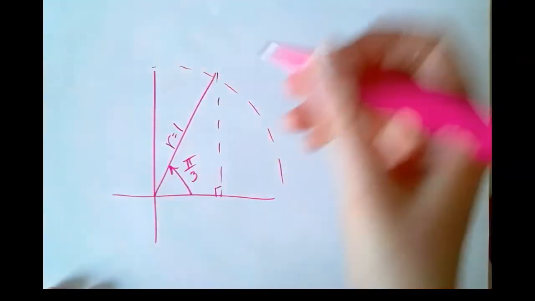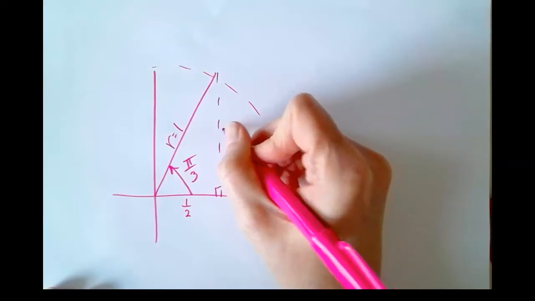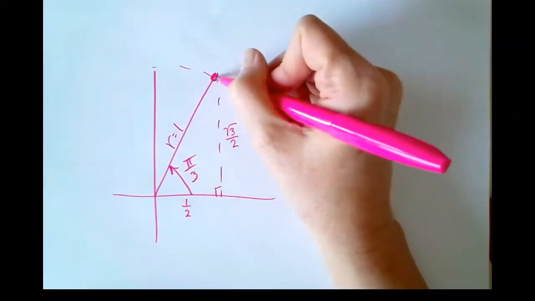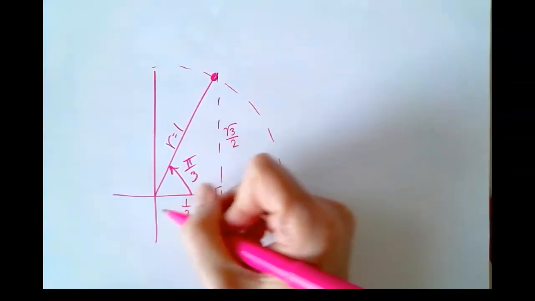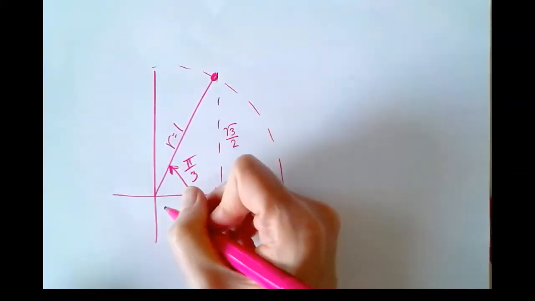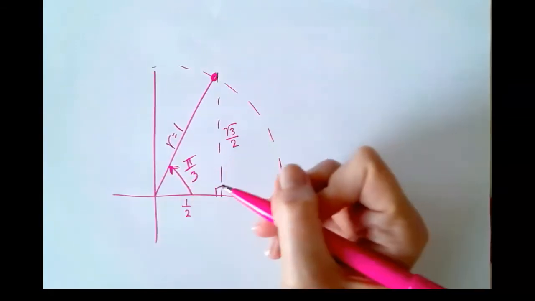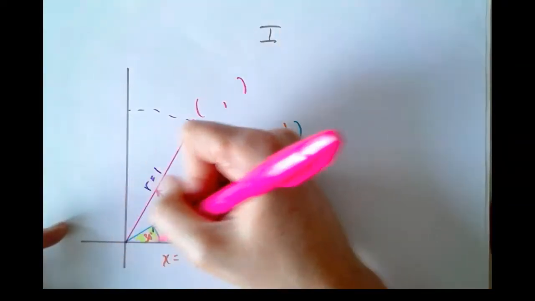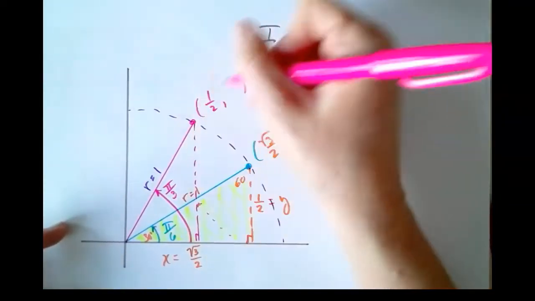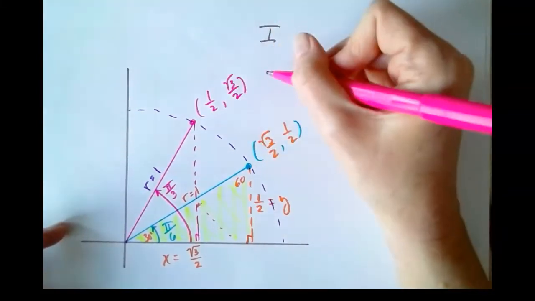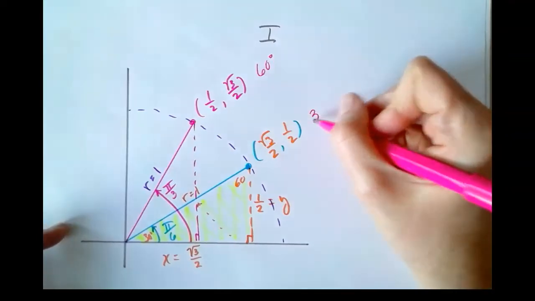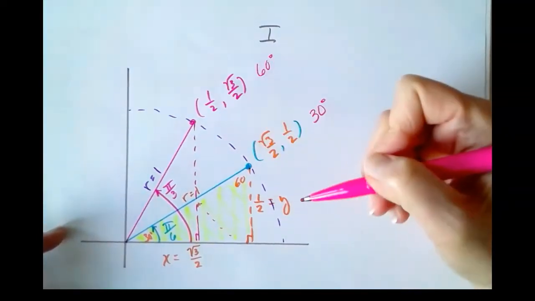So our hypotenuse is 1, our short side is 1/2, our long leg is root 3 over 2, which means the coordinates of the point on the unit circle in the 60-degree rotation are just the opposite of the 30-degree rotation. X is 1/2 and Y is root 3 over 2. We can see that more clearly here: over 1/2 and then up root 3 over 2. So this is for a 60-degree rotation and this is for a 30-degree rotation. We need to know those.